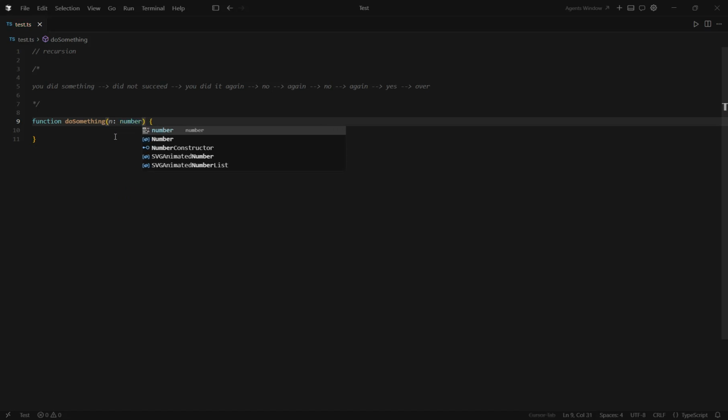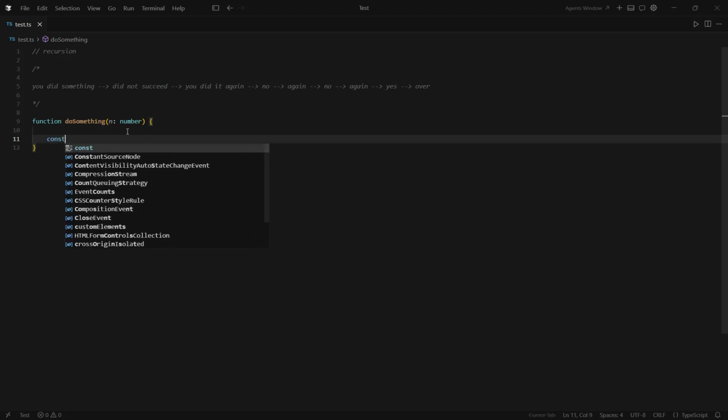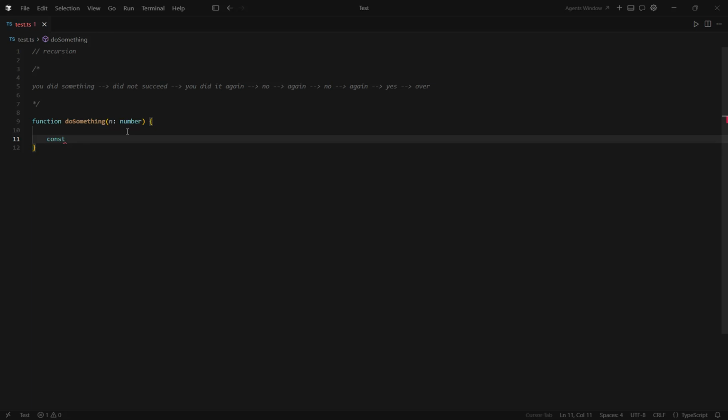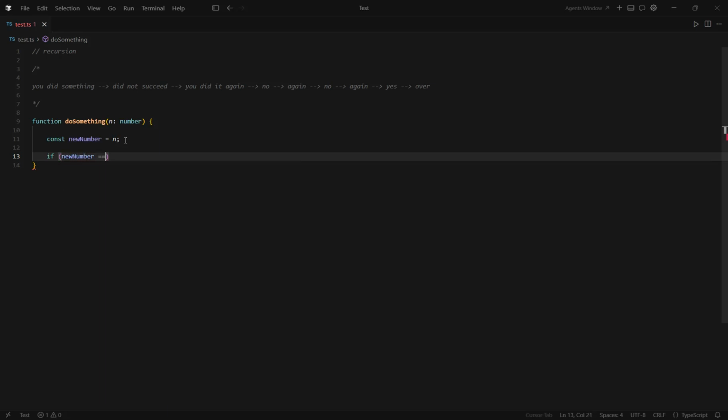Okay, here const newNumber equals n. If newNumber is 0, this is the base case, return success.